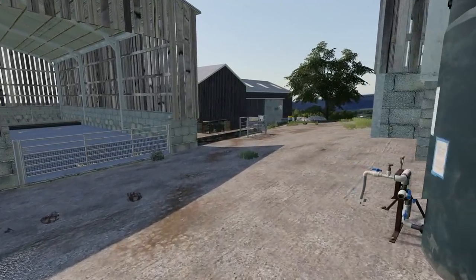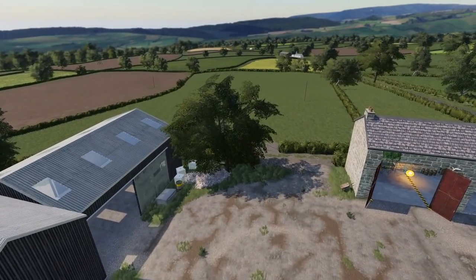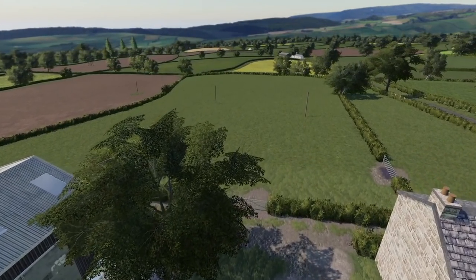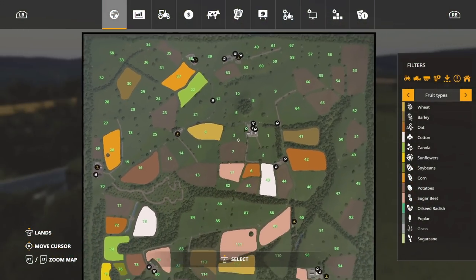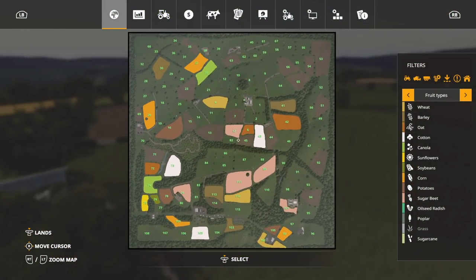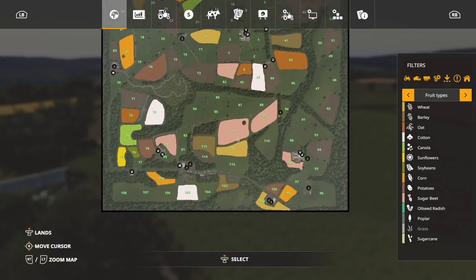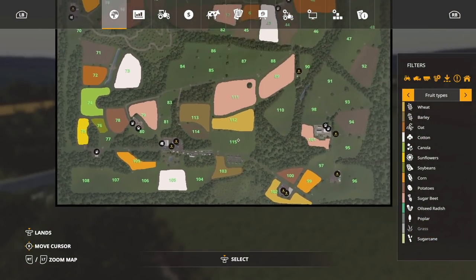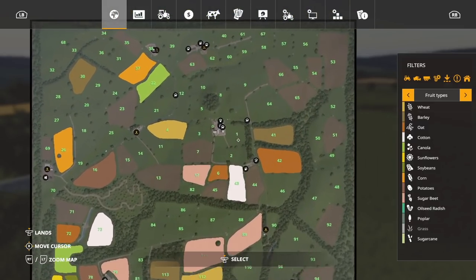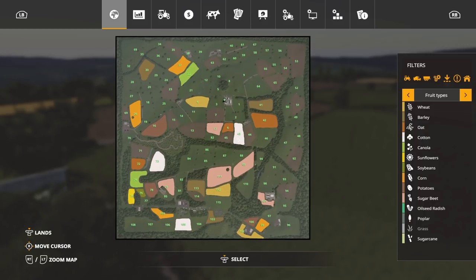Now, of course, I didn't show off how to get from point A to point B and that kind of thing, but as you can see, we've got fields everywhere. There's so many fields. Like we said, 115 total. Yeah. You don't believe me? You sure? All right. There's 115 right there. It's cool. And then there's number one, of course. What do you guys think? You gotta tell me down in the comment section below.